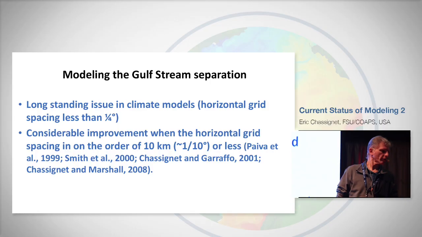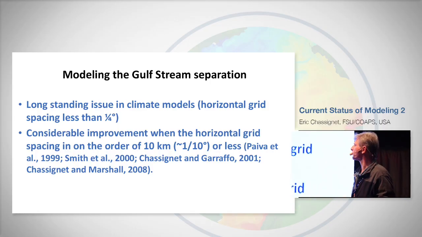First, I'm just going to give a very brief history about something that is close to my heart, which is the Gulf Stream separation and its representation in ocean models. So the impact of resolution, higher order schemes, viscosity, and other numerical choices. So first, modeling the Gulf Stream separation.